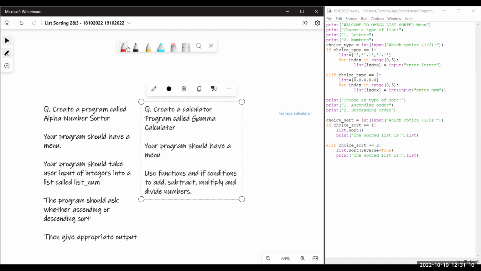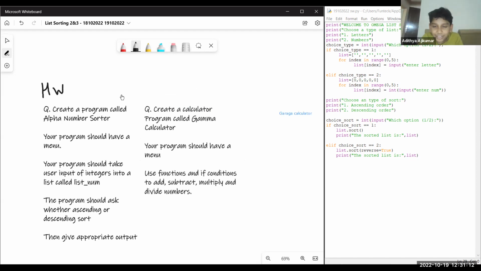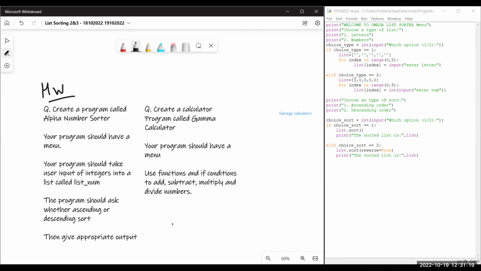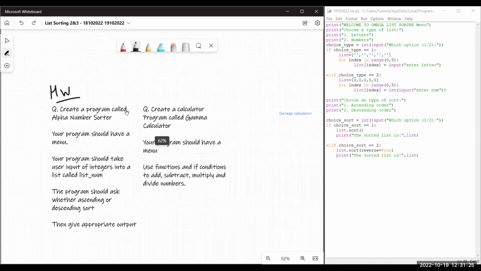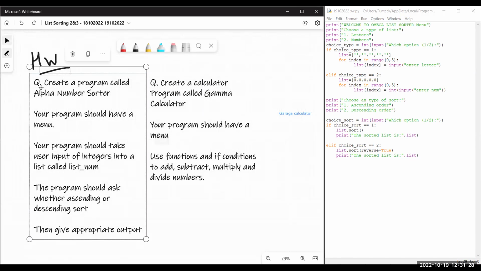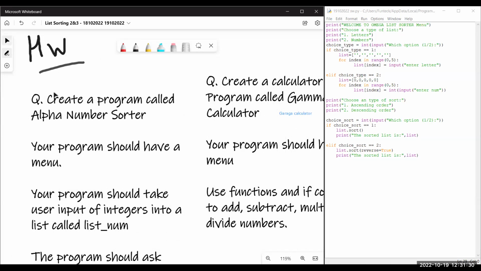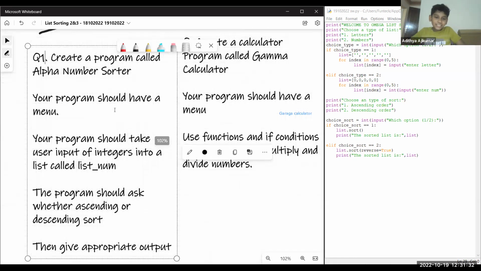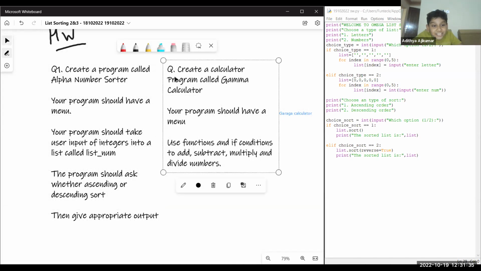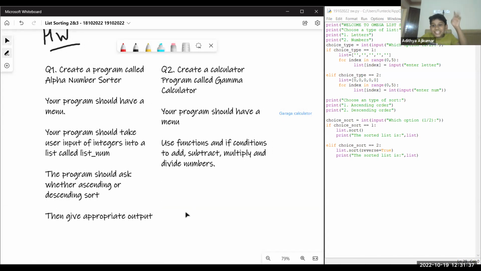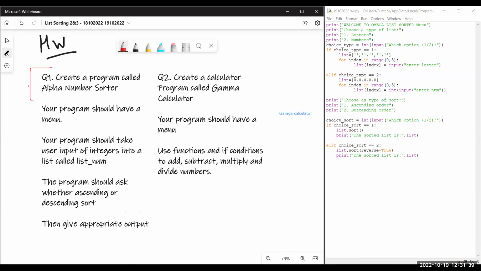Now these are the homework. See, actually I wrote it on the screen. Garaga calculator. Where is it? I typed it to the side of the question. Perfect. So this is the homework. Take a screenshot. Question 1. You gave me two questions. Now this is main. This is compulsory. This is bonus question.